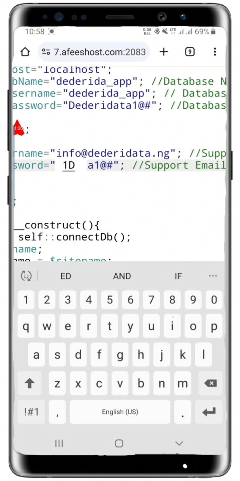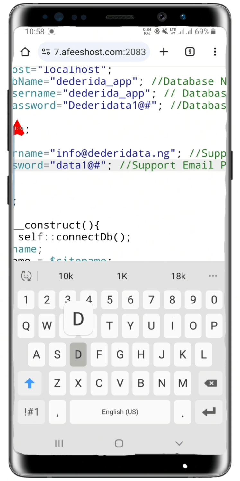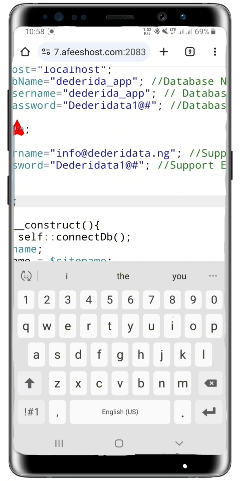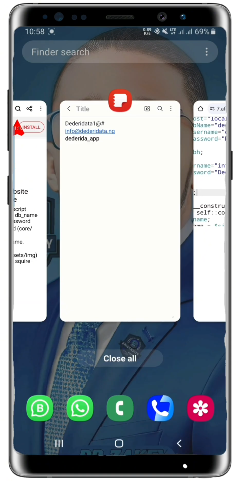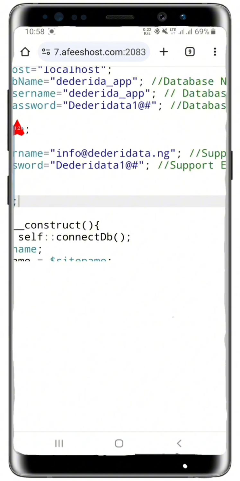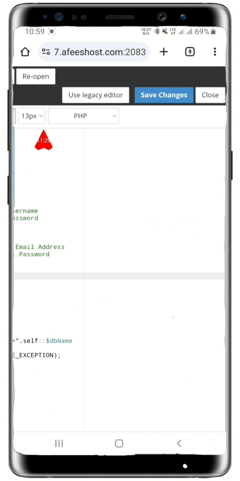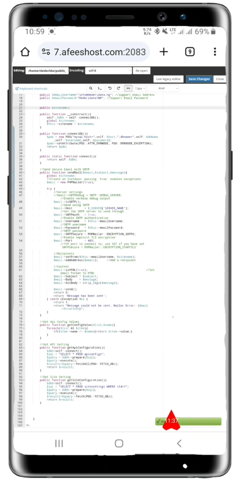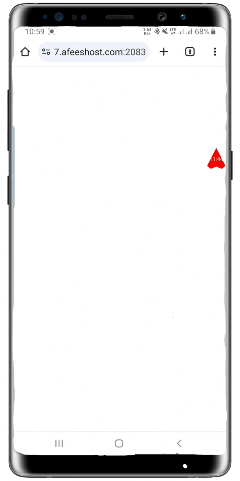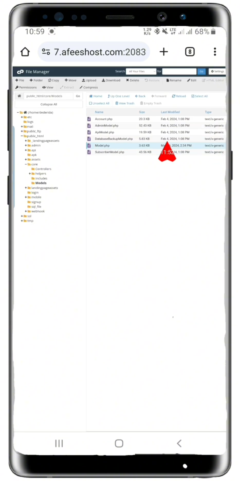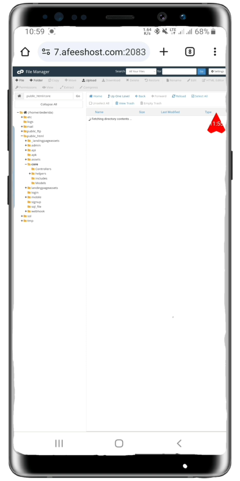Make sure you type it exactly, because if this connection is wrong, it will not connect you to the page. I use also the same password, the dairy data one at hash. Make sure the email password is exactly the one you created, because otherwise it may create confusion. If you use the same password, it will not create confusion.